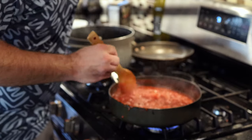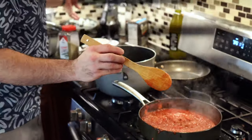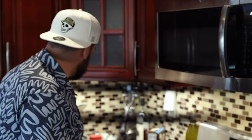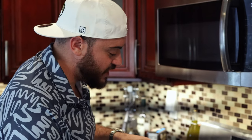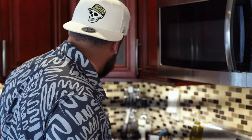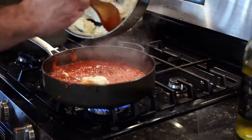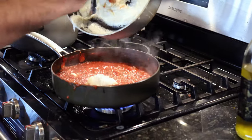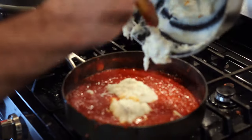Alrighty, so our sauce is reduced down to a point that's pretty good. I'm happy with it. So normally at this point you would add your heavy cream to this, but I have bechamel, which is like a fancy heavy cream, and I don't want to waste it. So I think we're gonna go for it, see what happens. Never really done this before, but it'll be fun. Alrighty.